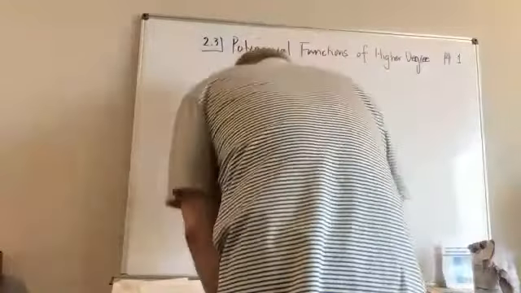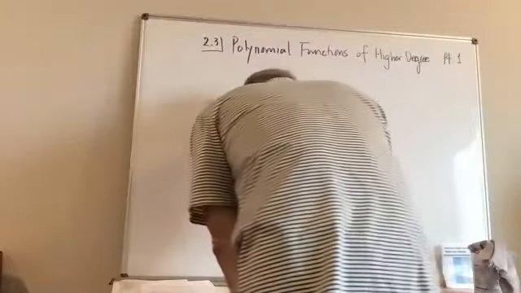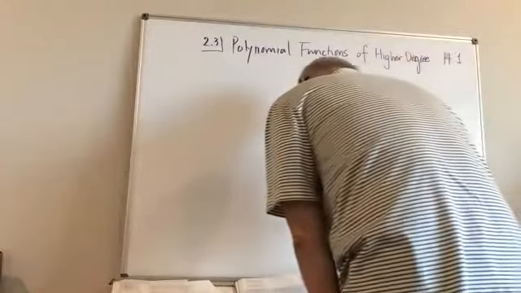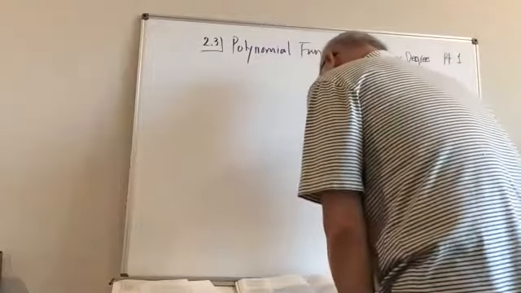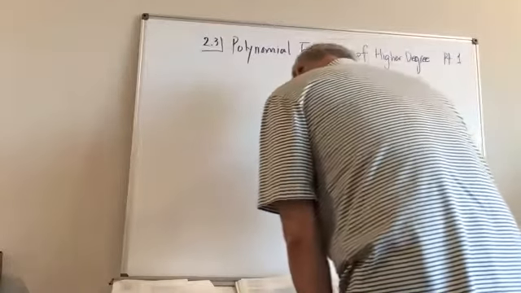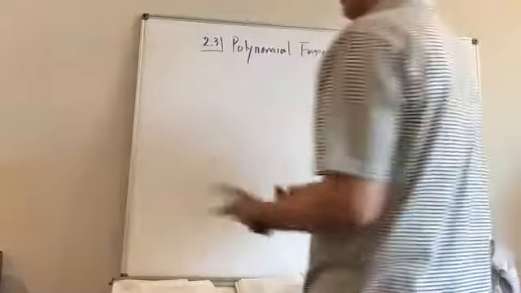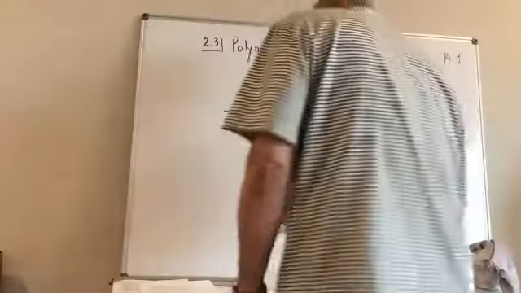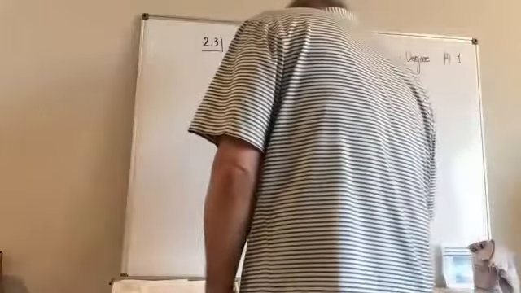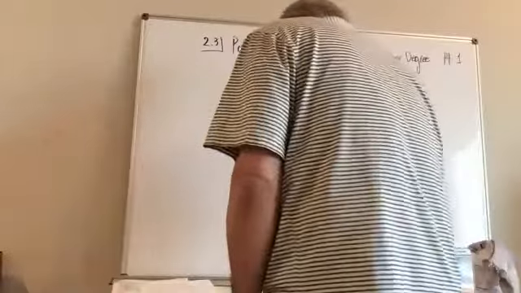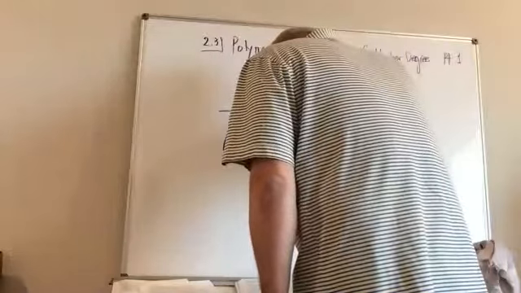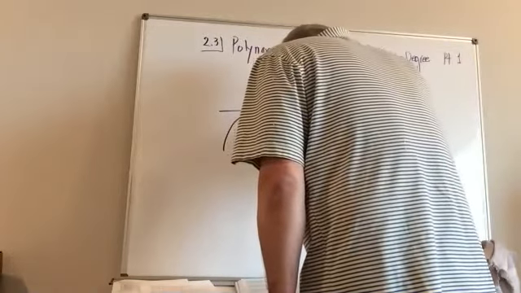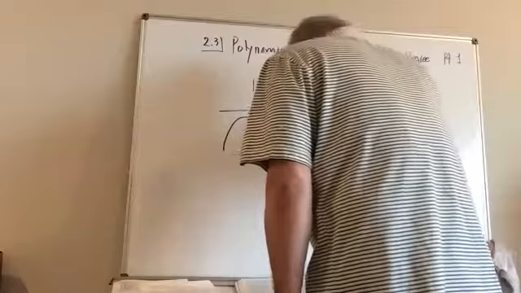Example number 3. Superimpose the graphs of that and x cubed in successively larger viewing windows. Okay, so we're calling it zooming out. What you're doing is you're taking a graph, and if you looked at the one that they gave you, it looks like this. This is x cubed minus 4x squared minus 5x minus 3.